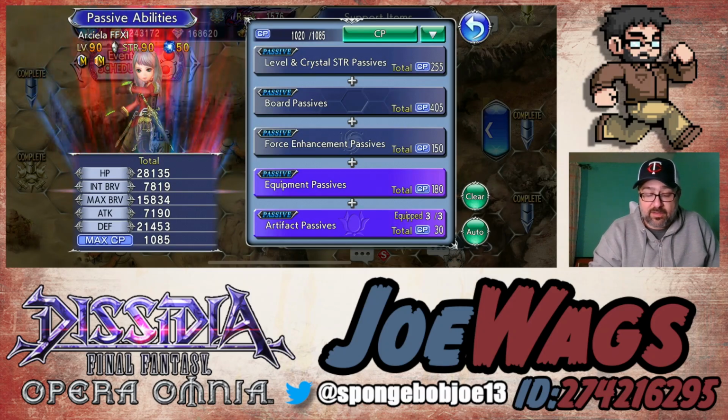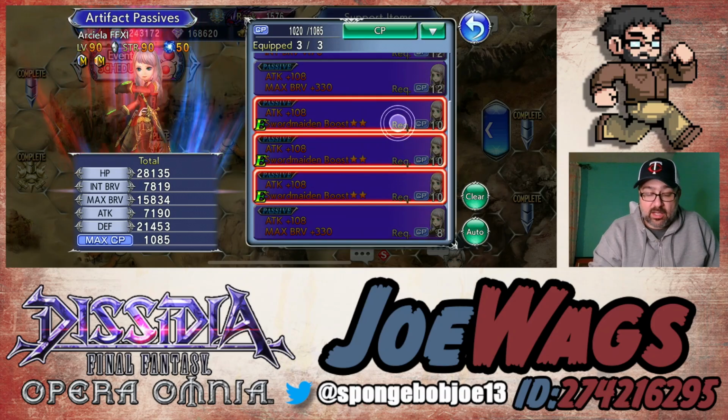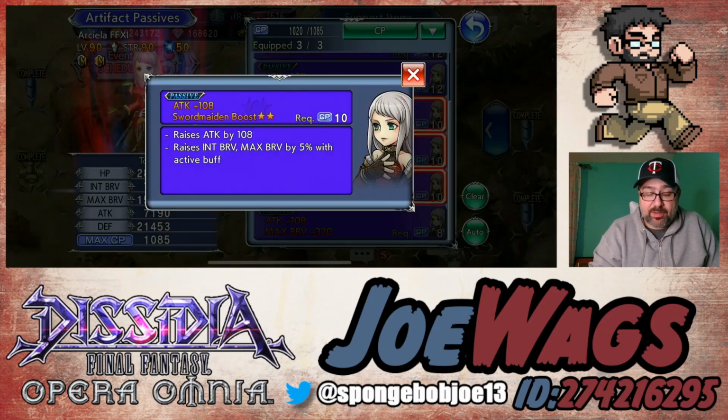For her artifacts, I would go Attack 108 and Sword Maiden boost 2-star. Sword Maiden boost 2-star is going to give Eye Brave and Max Brave. Now, being that she is a battery character, I do think Eye Brave and Max Brave can work well on her. Here's the thing with her though, when I'm looking at her Brave gains and her kit.